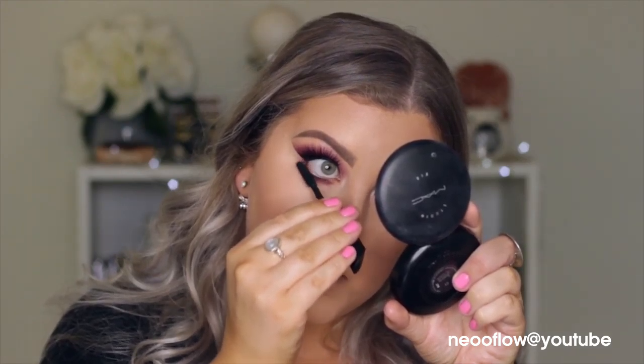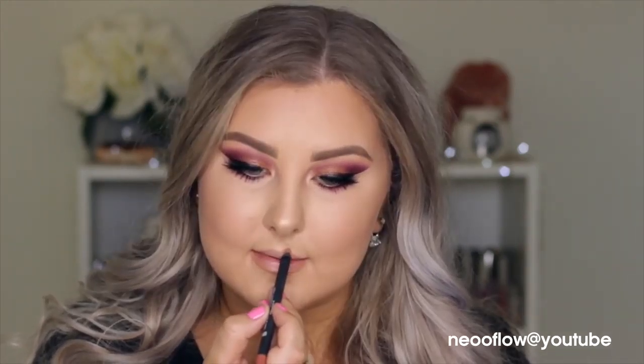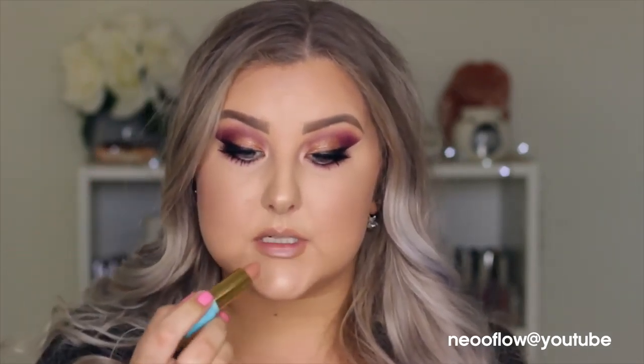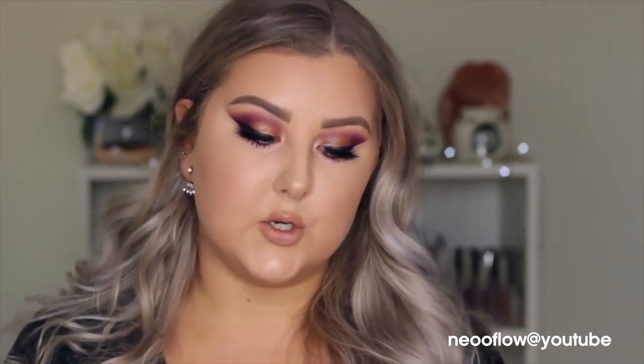I'm just going to take some mascara on my lower lashes. For lips I'm going to line using the Makeup Store Nude Beauty Lip Liner, and then to fill them in I'm using Tarte Color Splash Lipstick in Beach Babe, which is my favorite nude. Then I have these little Makeup Geek Healing Lip Glaze Trio — tiny little lip glazes. The packaging is so cute and they smell amazing. I'm going to use the nude shade — these don't have names on them, just colors. The little doe foot applicator is curved and pointed, which makes it so easy to get on the lips.